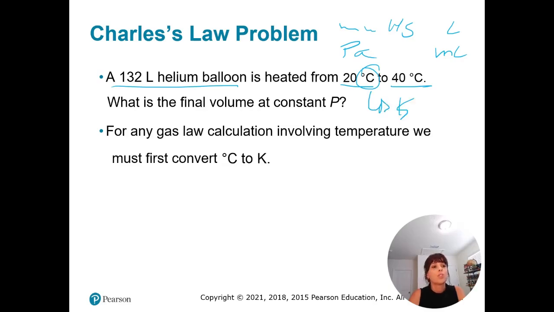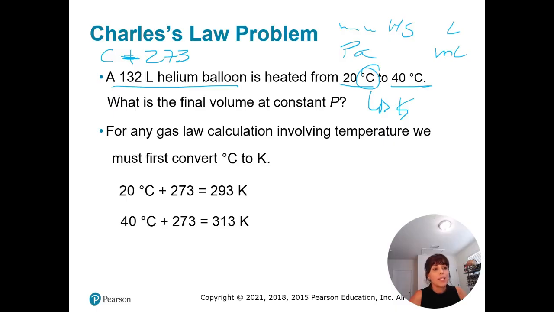Okay, so to convert to Kelvin, we have Celsius, so you're going to add 273, and then we have Kelvin. So the first thing that you need to do is convert the temperature from Celsius to Kelvin, or Fahrenheit to Kelvin. Okay, so we have 20 degrees Celsius, so that's the first thing I'm going to do, and I will have the temperature in Kelvin. So that is the initial temperature, and this is the final temperature.